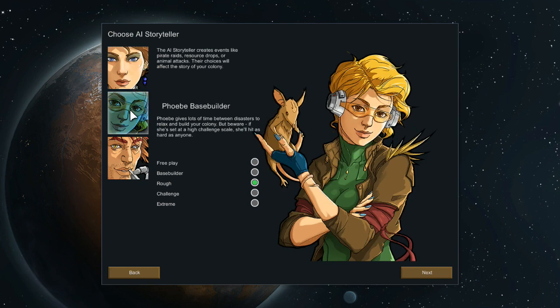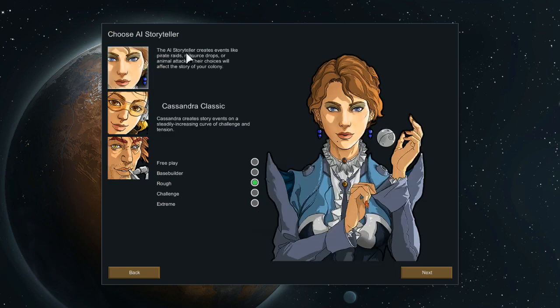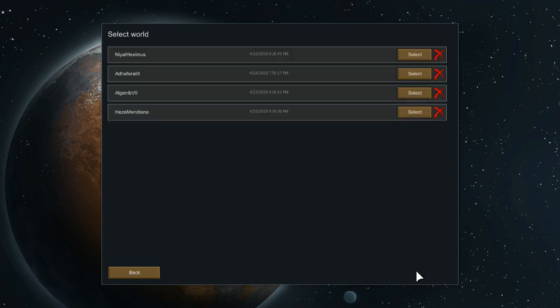This Phoebe base builder is kind of like the easy version, but if you crank up her difficulty, she can be just as brutal as the rest of them. And this guy is literally random, he'll just throw whatever at you, and a lot of times it's crazy. I tried it and I didn't do very good, so let's just go back to Cassandra Classic, which is pretty much the middle of the road, and we'll go with Rough, which is pretty much the middle of the road, and let's go into this.